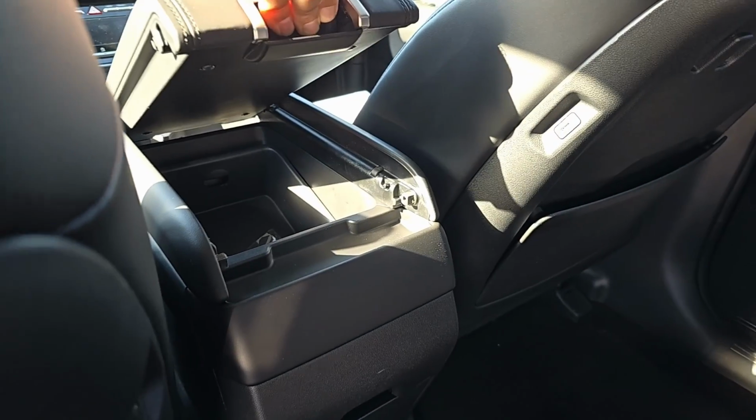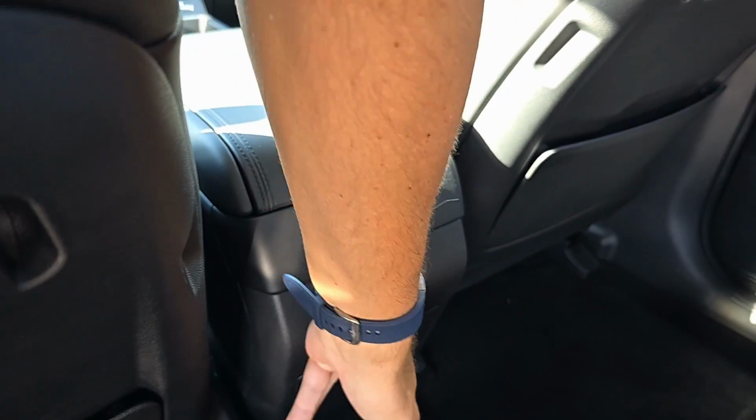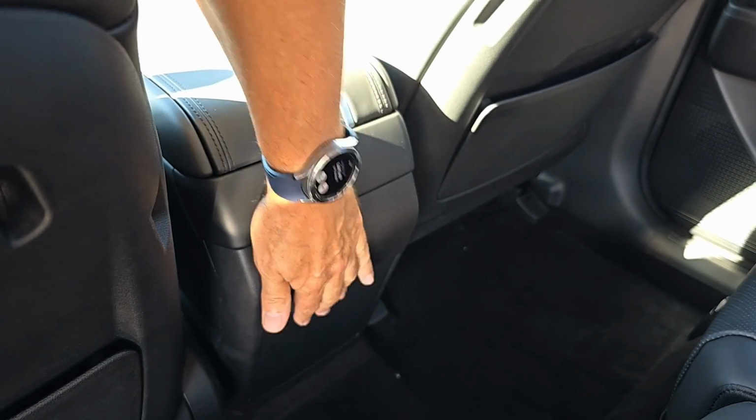And this is a pretty cool feature. You can open this from the front, you can open it from the back, and then you can also slide this drawer open for maximum cargo.